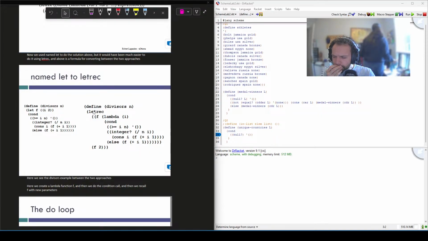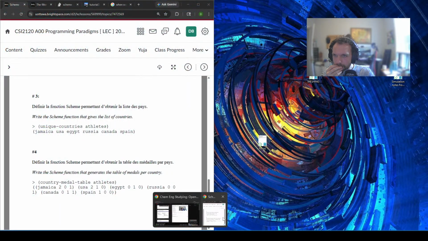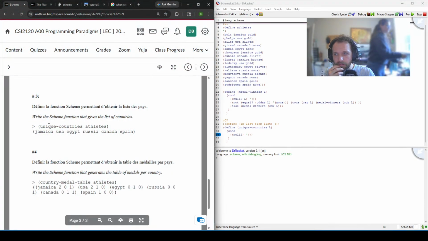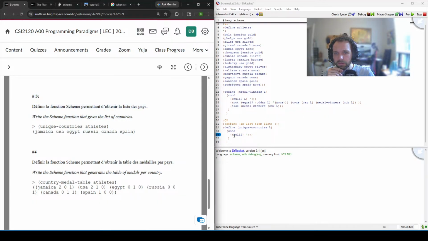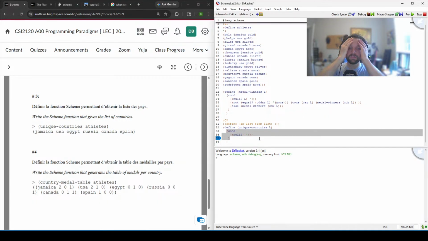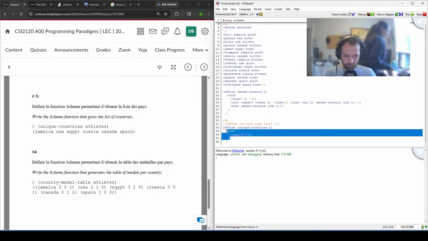Okay, so what do I want to do? I want that open. I want to go through. So I'll probably actually want the named let here. I had that problem last time.